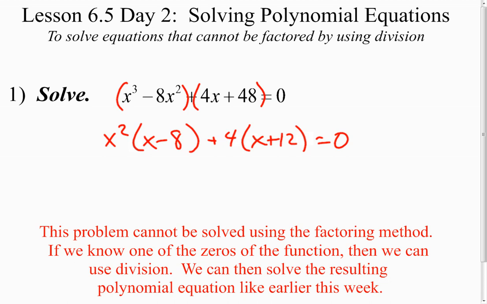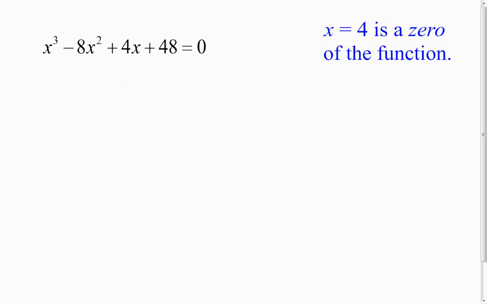So what we're going to do is give you a little bit of a hint, and then we'll work from there. At least initially, until we can get a little bit fancy, we're going to tell you that in this problem, 4 is a zero of the function. And then we're going to use division to go from that. In this case, 4 is a zero. That means that x minus 4 is a factor. And remember, a factor just means it's part of a product that you can multiply out to be whatever we're looking for. So in this case, we can actually divide this out like we did yesterday.